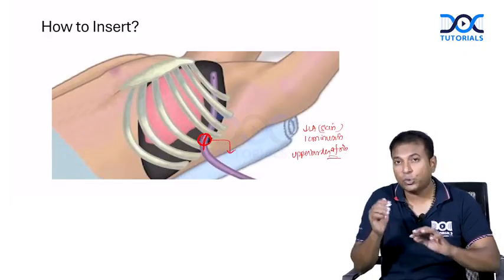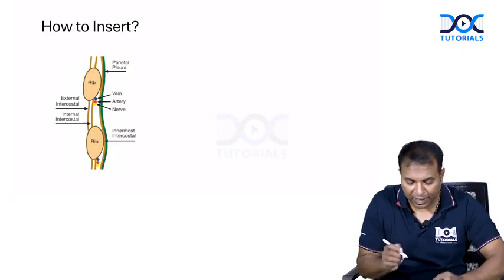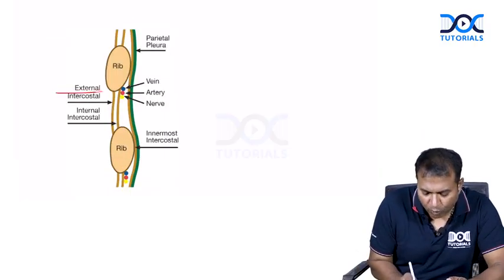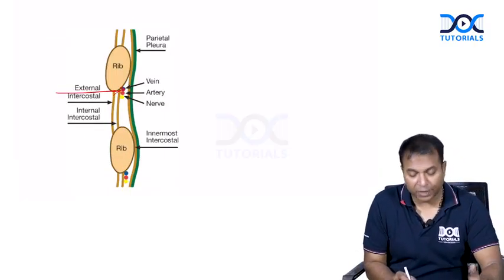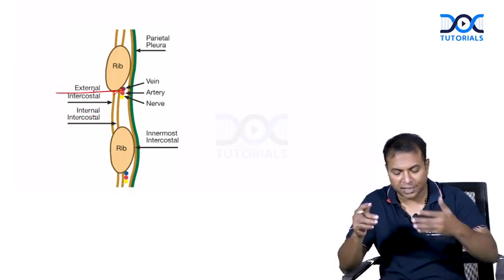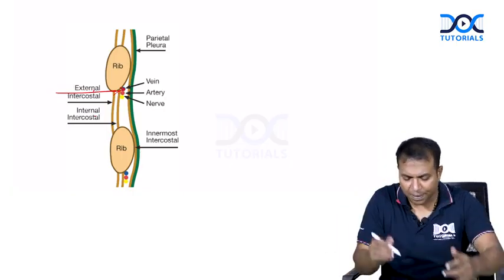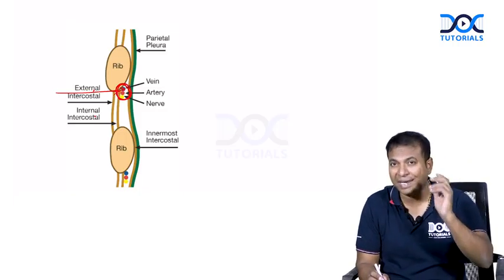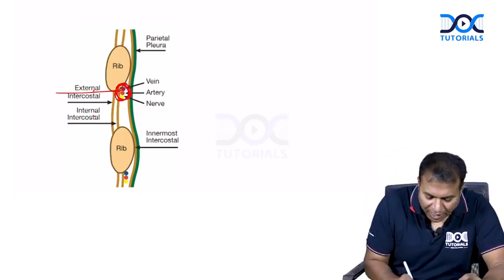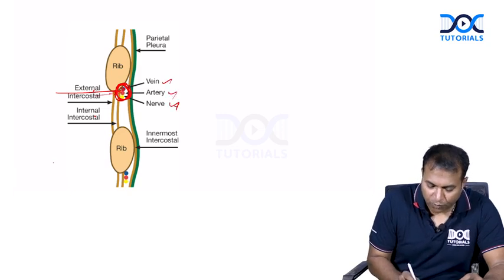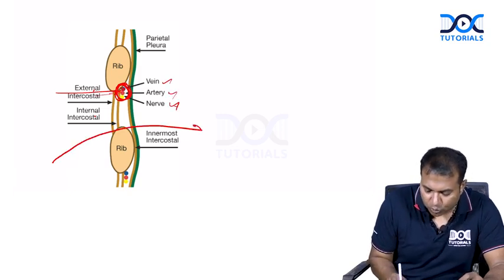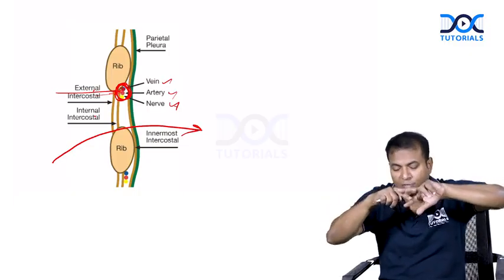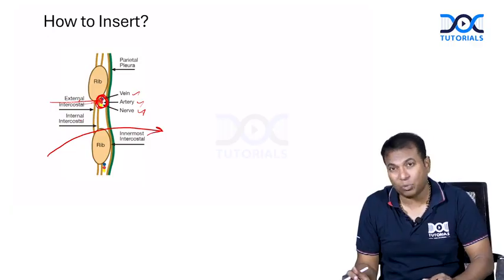Why should I not put the tube in the lower border? That is very classically given by this anatomy. If you see here, this is the way I am going to enter, no? If I enter through the lower border, after penetrating the external and internal intercostal muscles, the lower border contains the neurovascular bundle: intercostal artery, intercostal vein, nerve. So if I go here, I may injure this artery, vein and nerve. Therefore, I should always go like this only. I should go in the upper border of the rib. Go along the upper border of the rib. Don't go along the lower border of the rib, to avoid injury to the neurovascular structures.